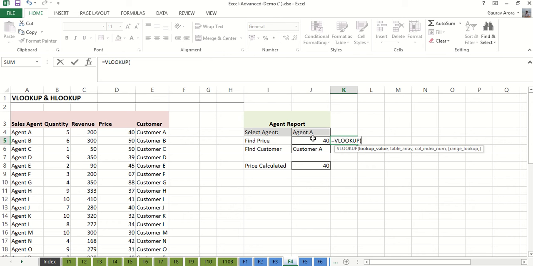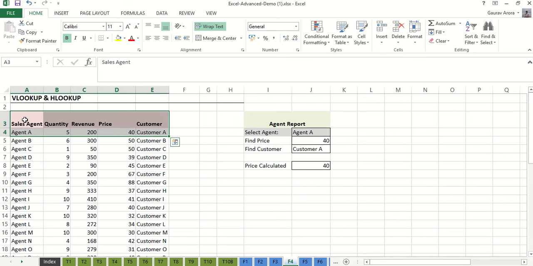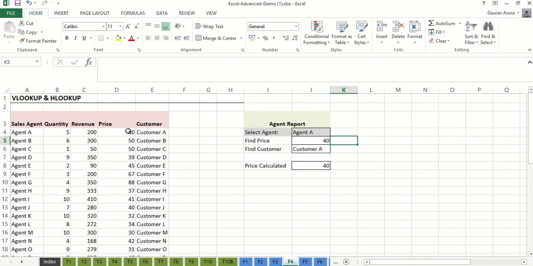Now suppose you want to look up what is the price of the product sold by agent A from this table. You can see it here directly, but if this is a very large table, then it creates a very big problem.